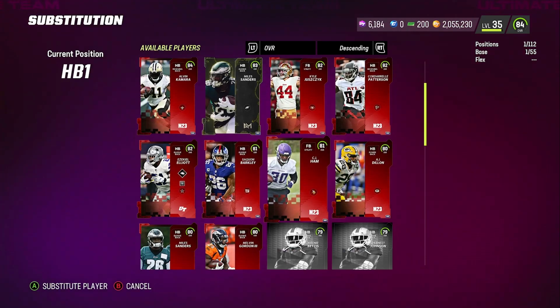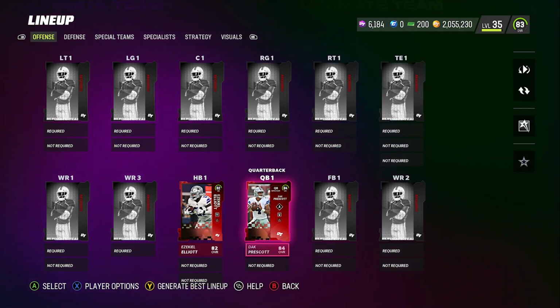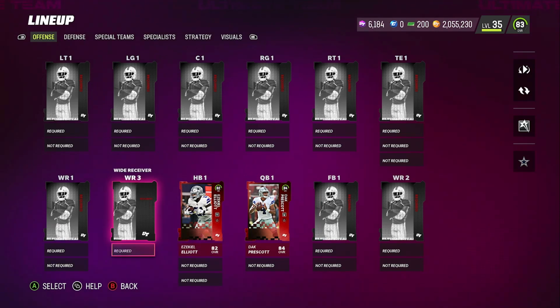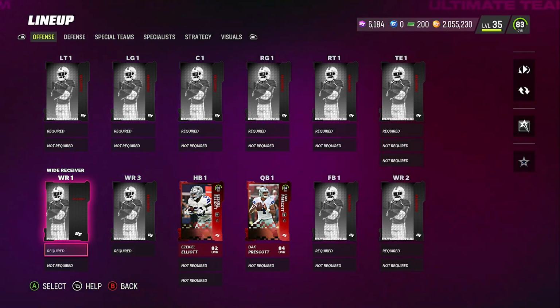So mine is going to be Ezekiel Elliott. We got an 82, so then I'll go with Ezekiel Elliott. After I get my QB and my halfback, what you're gonna want to go for next is your receivers. Because mind you, as long as you have your quarterback, your halfback, and then you find your receivers, you're already starting to get a little edge, right?